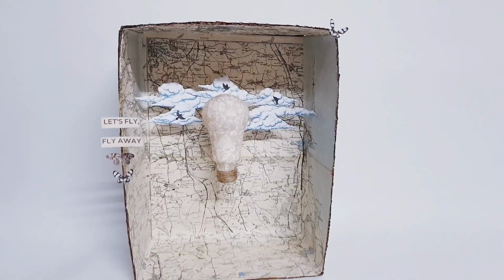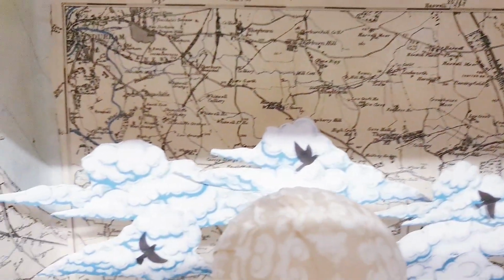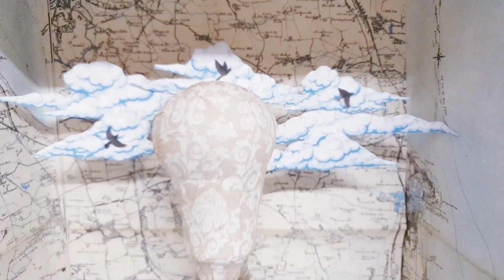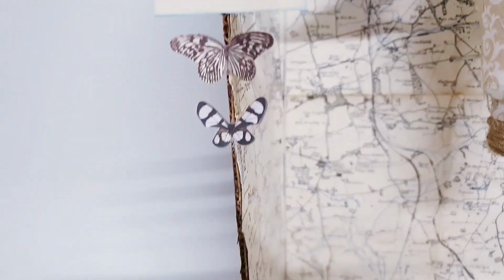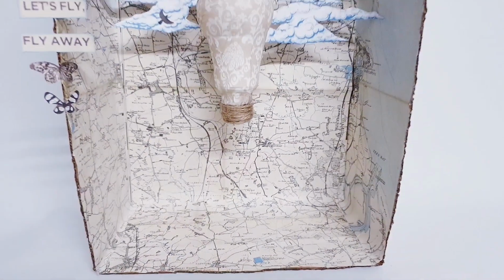So here's today's project completed. It's amazing what you could do with just trash, right? Things that you have lying around at home already. I mean, I took a broken light bulb and a box and made art out of it. I hope this inspires you to have fun and get creating. There's no need to spend money, and do your bit for the earth too. I'm really happy with the results and just how vintage this DIY came out.